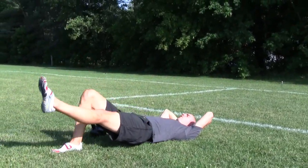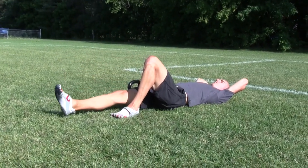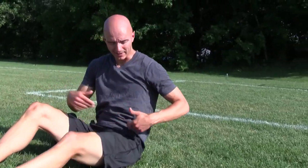Up, so now I'm all focused on the right glute and up. So I could switch it up again. So now I'm focusing on my left glute exclusively. Very good exercise, very good warm-up exercise as well. And especially if you spend a lot of time sitting, like we all do, these hip flexors get very tight. This type of exercise reverses all that, okay?